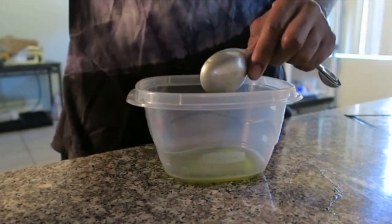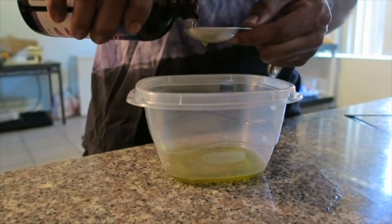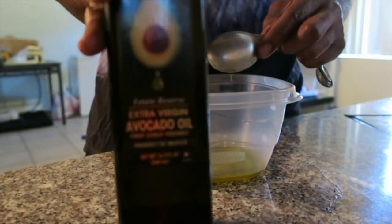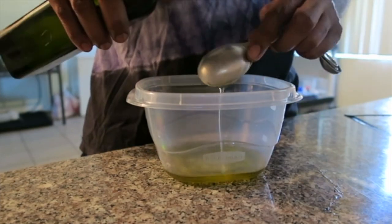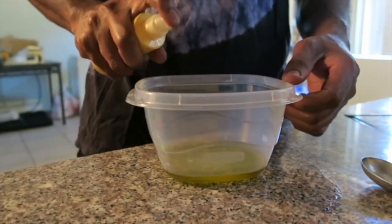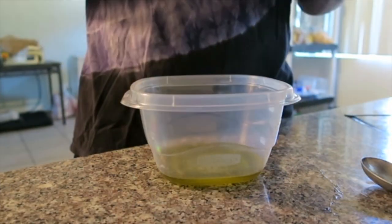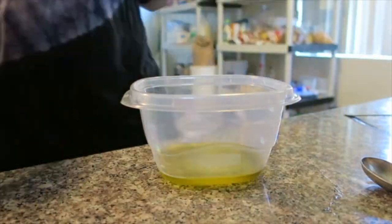Hot oil treatments help with a lot. It helps with dry scalp and dandruff. It helps with dry, brittle hair. It increases blood circulation in your scalp. It helps prevent split ends and tames frizz. And also strengthens the hair and adds shine. So it's a lot of benefits to hot oil treatments.